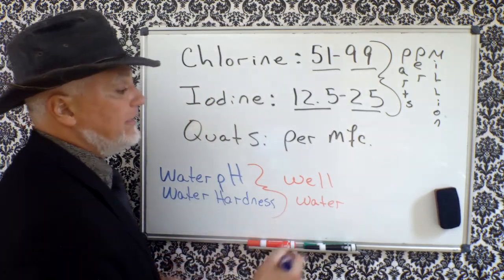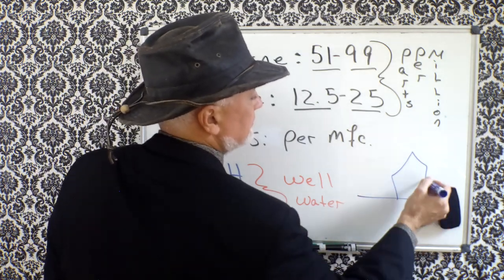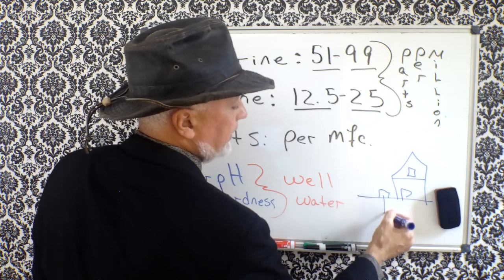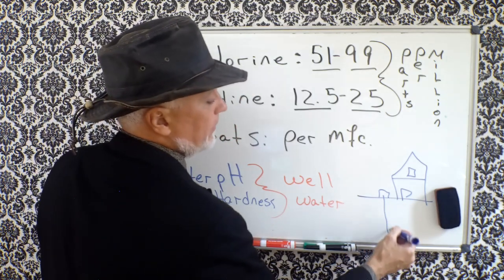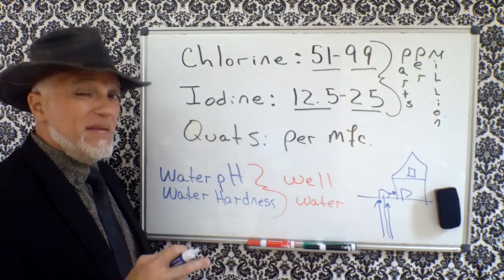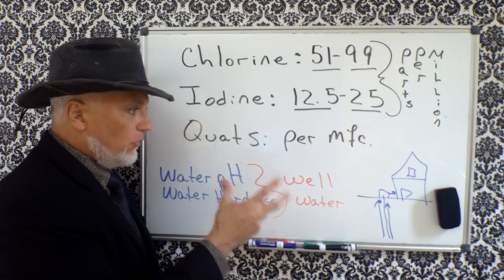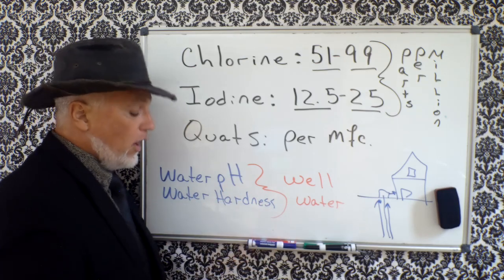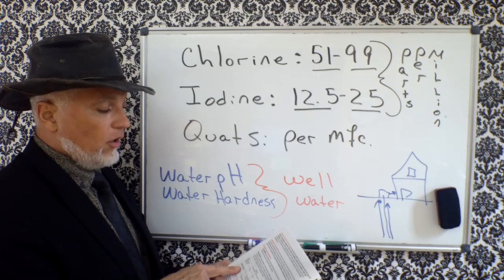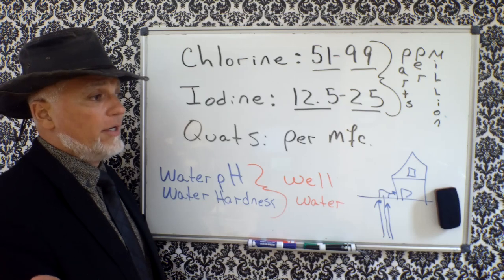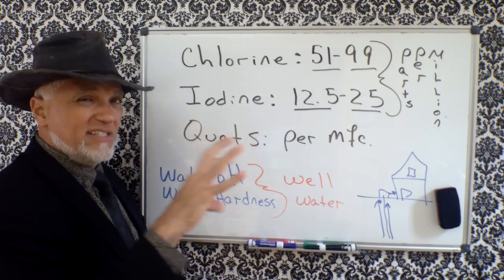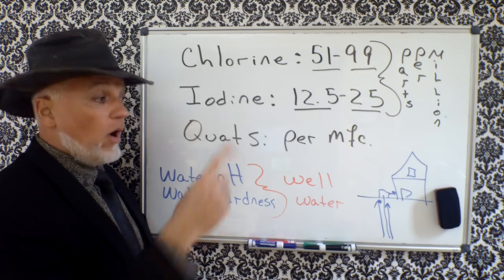So what this has to do with is literally, you have a house, and the water is coming to the home from a pump that goes deep into the ground and holds water up and feeds it to your house. When you have well water, you have minerals, you have sediment, whatever is going on in well water, but your pH water is going to be different, your water hardness is going to be different, and that's what we're referring to here with respect to water pH and water hardness. Whenever there's well water, you know you have it because your white laundry gets a little tinged, a little yellow, or you see the sprinklers when they hit the walls or cars that they get a little yellow.